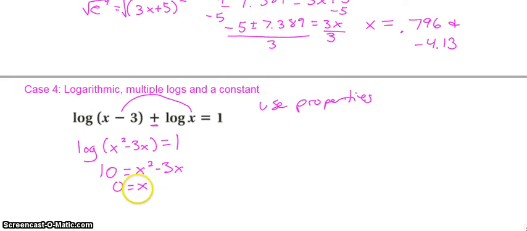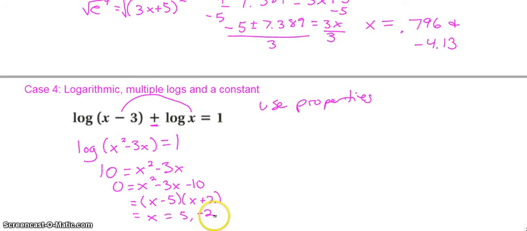When I rewrite, because I have that squared, I am going to have to factor. But they're all going to be factorable, it's not going to be terrible. So we've got 10 to the first, which is just 10, equals x squared minus 3x. Move everything to the side of the positive x squared. So I've got x minus 5, x plus 2. Since negative 5 and positive 2 multiply to negative 10, but add to negative 3. This tells me that x is 5 or negative 2. Check your answers. Really, all you have to check, you could actually plug them both into your calculator because they're both common log, but I know I can't have a negative argument because there is no power of 10 that would get me that negative 2. So that one's out, and x just equals 5.